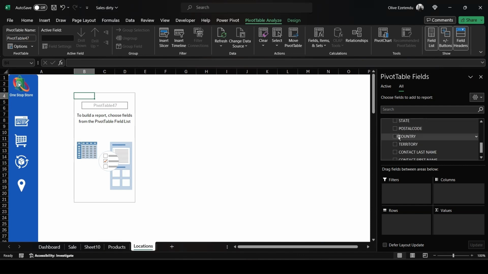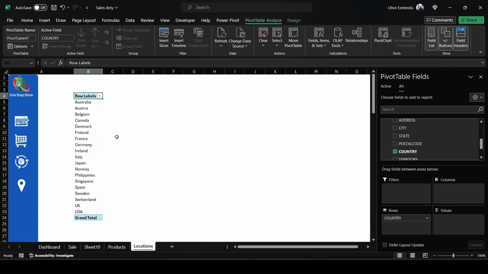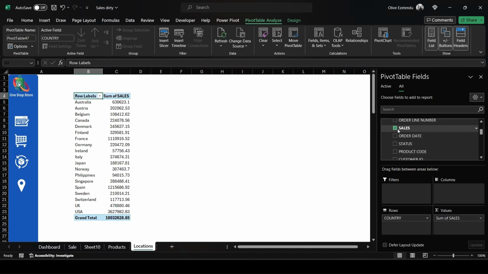So we'll just go and get the country or the state. You know what? Let's try both country and state. We're going to do country, look at the countries, and we're going to get the sales. So come to table 2 and get your sales. And you can see the sales by each country.